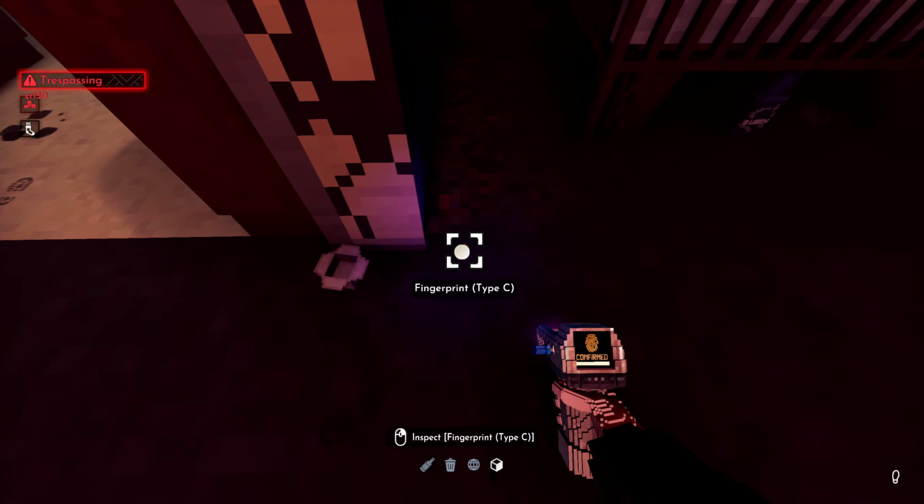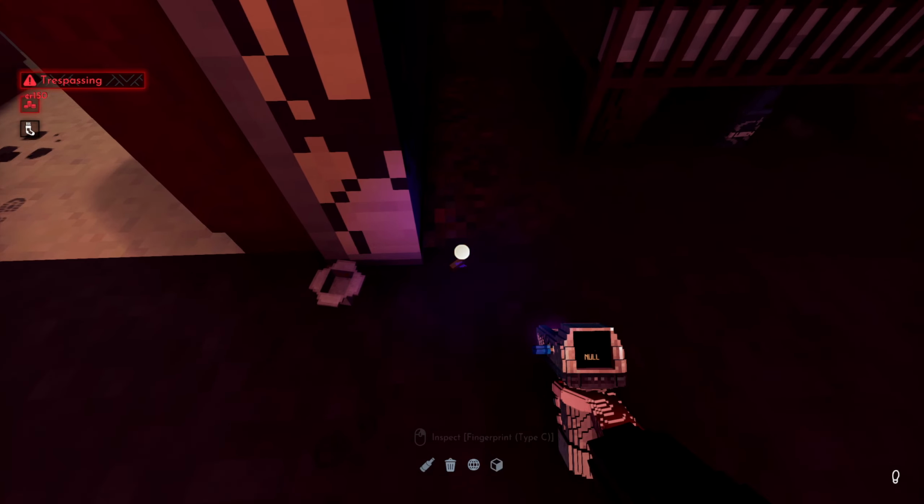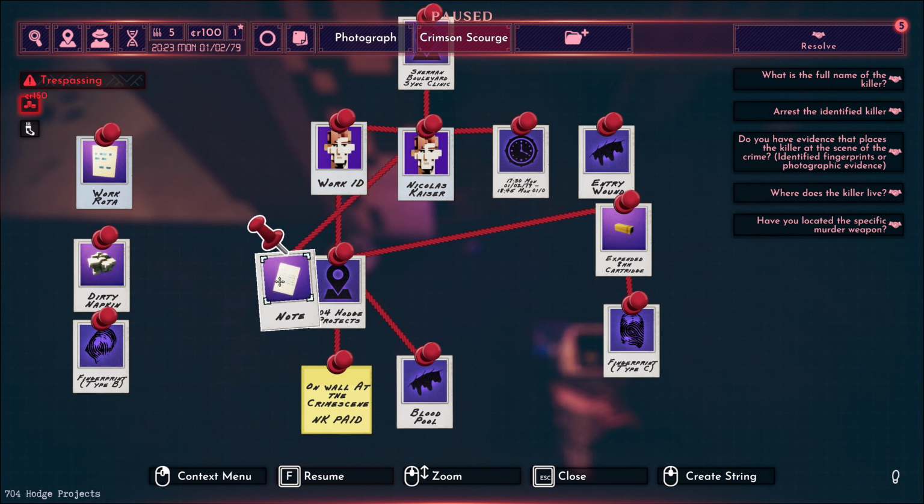Okay, so I did find something. I'm not sure why the wound says it's a sharp blade or something, but we did find a bullet casing with a fingerprint type C on it. So that is a fingerprint that puts them at the scene of the crime. Fingerprint type B, not really probably our criminal. But we do have a bullet casing here. So we inspect and we can say, okay, that's been put here and it has a fingerprint type C. So I'm going to move this blood pool down here and I'm going to move this note.